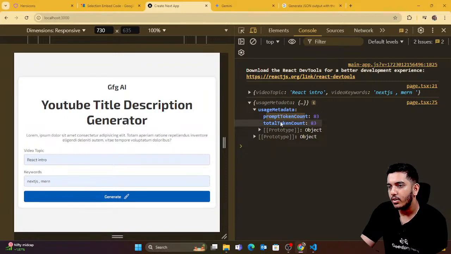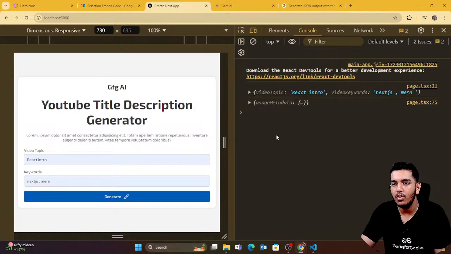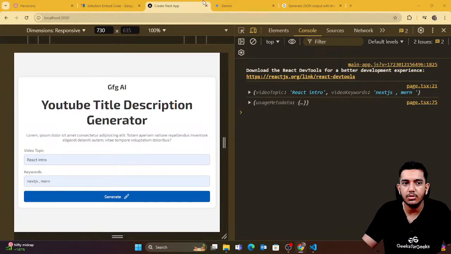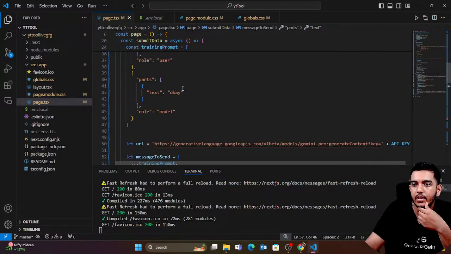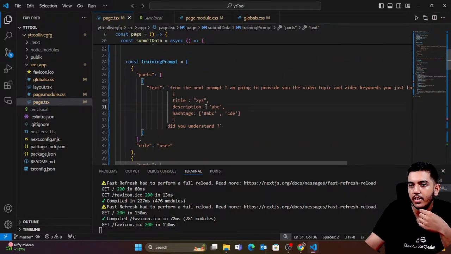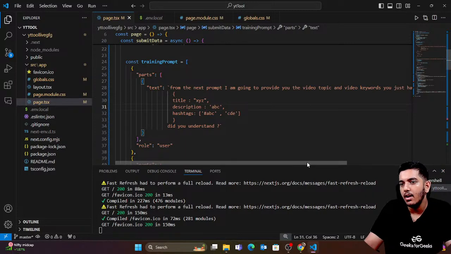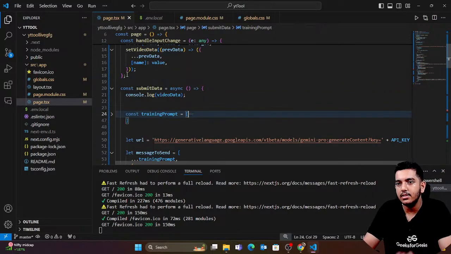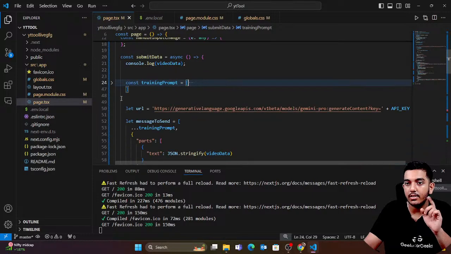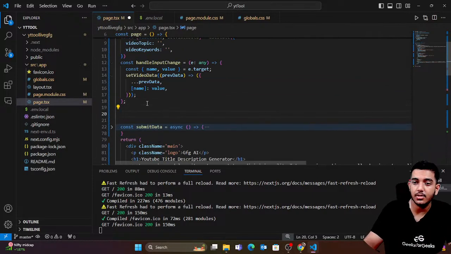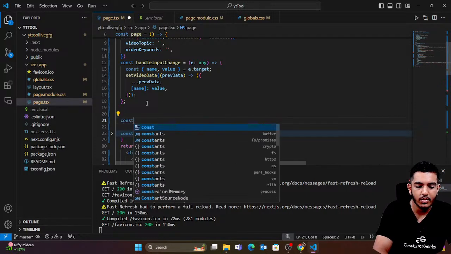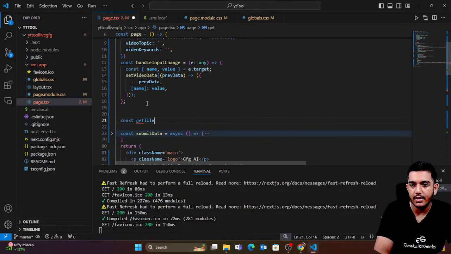Prompt token, total token count. I think there would be some issue with the usage part. There is some kind of usage limit. So what we can do is play it smartly. I can just create three different functions, to just get the title, to just get the description. So const get title.